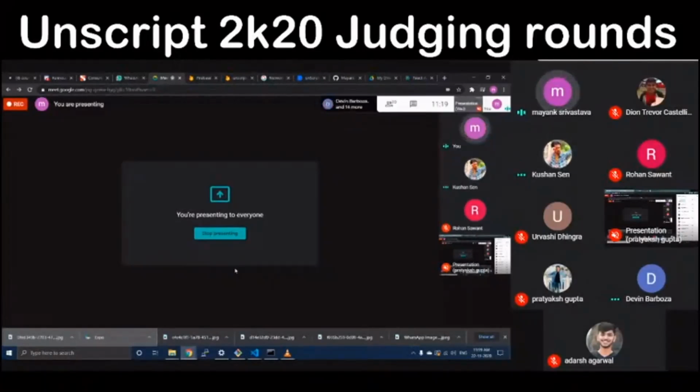We are just taking the car details, the number plate number, and we are retrieving his contact details from this number plate itself.